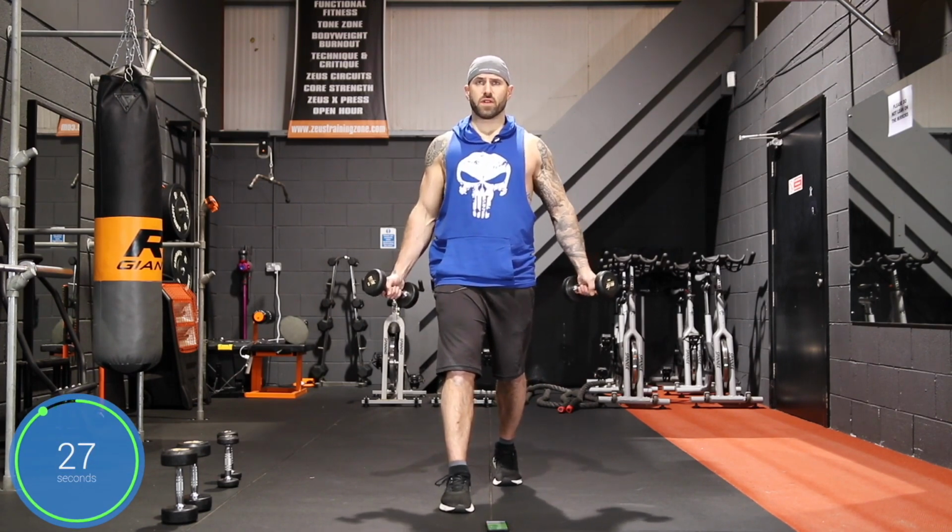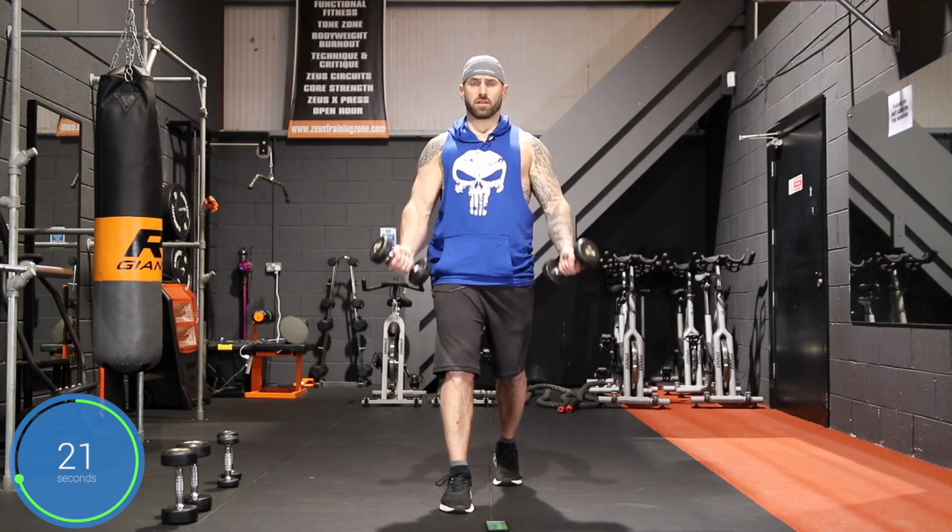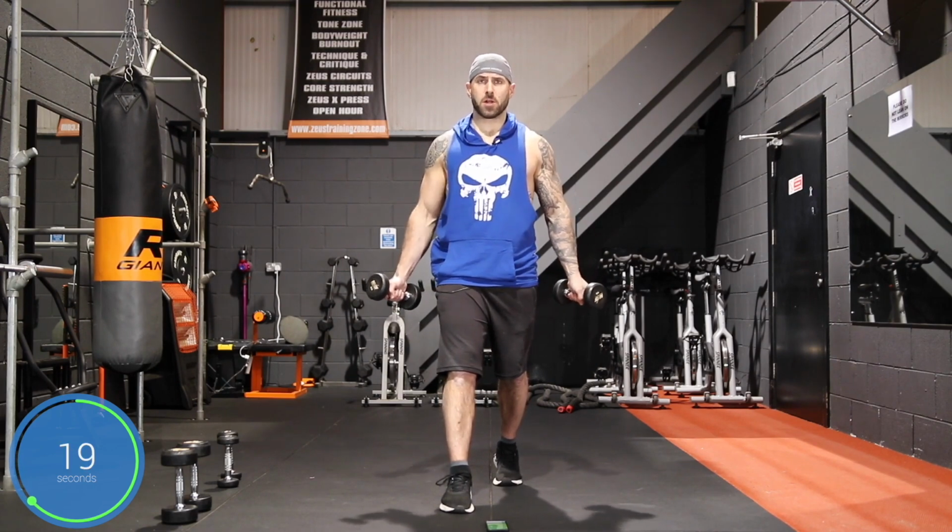That's the work, guys. You really gotta squeeze those pecs together on each rep. As always, breathe out, contraction, breathe in, and extension.